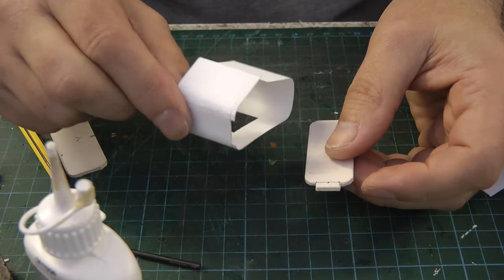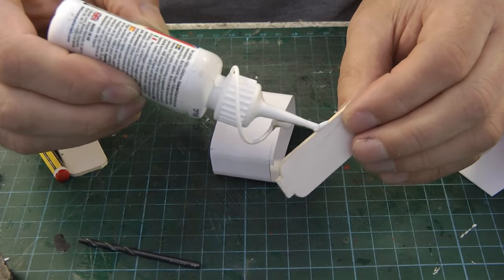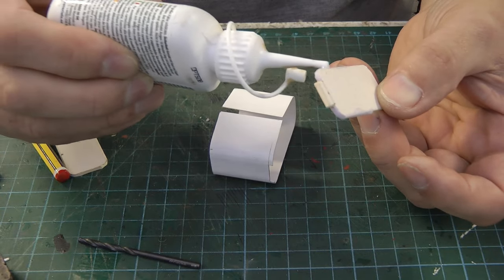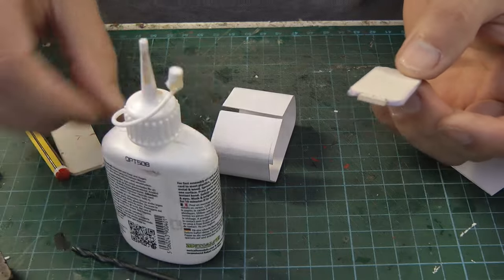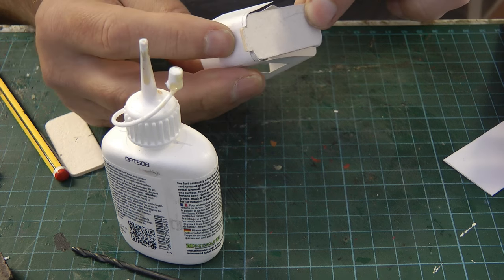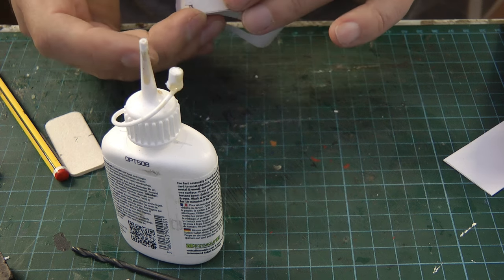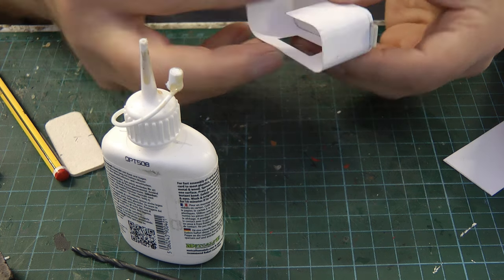Once you're 100% sure that the joint is going to meet, then you're ready to glue the walls to the base. So I'm just going to run up a little bit of glue around here, and then we can fit the walls. Just let that glue get a hold, make sure it's flush with the base. Right.